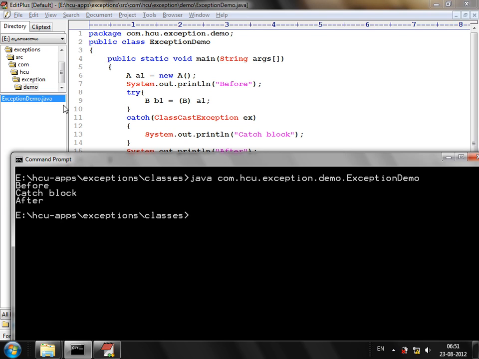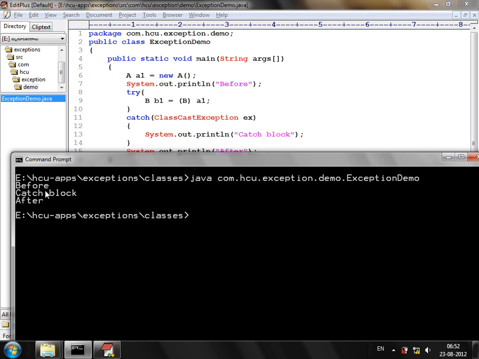So before it is executed and comes to the try block, in the try block there is an exception situation. If there is an exception situation, an exception object is created, and then the runtime environment will look whether it is surrounded by the try block. If it is surrounded by the try block, it will look for the catch block. In the catch block, is there any exception class which corresponds to the exception object? Now, the exception object which is created is class cast exception, and even the catch has class cast exception. So, this catch can handle that exception object. So, the control comes to the catch block.